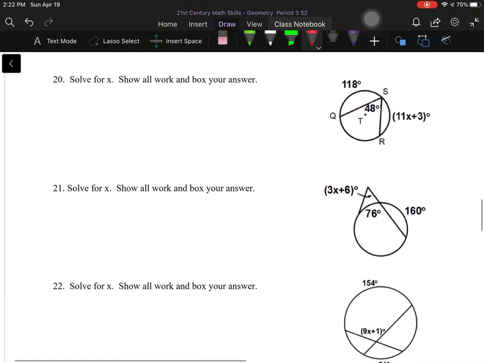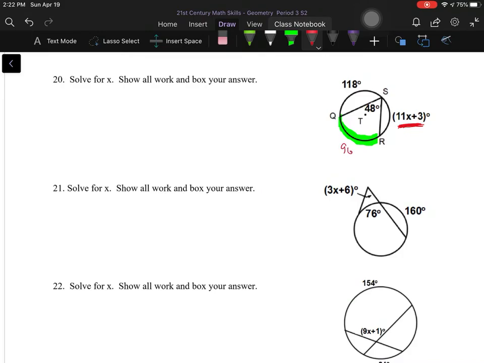Okay, the next set of problems, so question number 20. A lot of confusion on these when I graded them. The key feature of all of them is you actually have to find a piece of information first before you can actually do the problem. So on this question, because I'm looking for this random arc measure, I first am going to find the green arc measure.